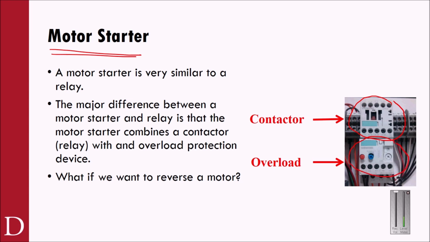So we're constantly monitoring the current, and if for some reason we send an overload condition to the motor, the starter will trip out. It'll break the control circuit, just like a stop push button would. And then we can troubleshoot and figure out what happened, why did this happen. It's much better for the motor starter's overload to trip out than to burn up a $1,000 or a $10,000 motor. So that's why we use overload protection and not just a contactor directly. We could control a motor with a contactor directly, but the overload provides us some protection.